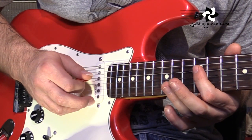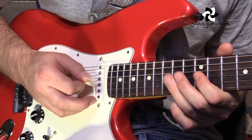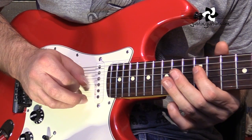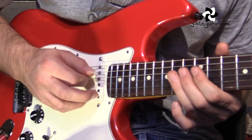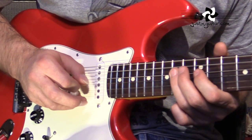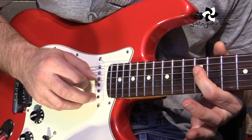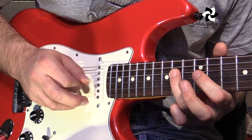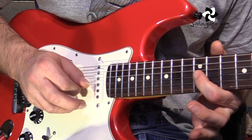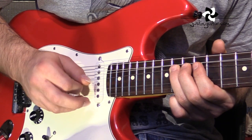Okay, now we've got another classic Stevie Ray thing. So we've got a first finger bend on the 12th fret, the 4th string. It doesn't go all of the way up, it's like a blues curl, but really, it's one of his trademark things. You want to make sure you cop that. And that's 12th fret, 4th string. 14th fret twice on the D string, still the 4th string. 12th fret to 14th fret bend. That's the 3rd string.